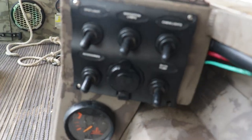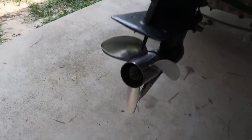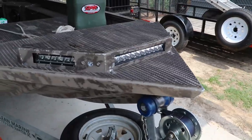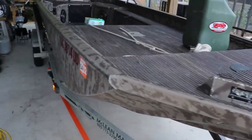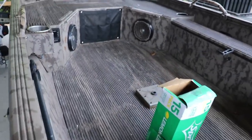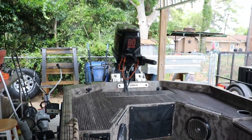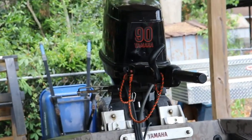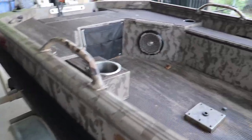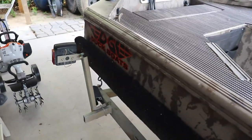Here you've got your switch panel — put your switches on it for everything. Another question I get asked a lot is what prop I'm running — 22 raker. I've got some plans for it, I just haven't put anything really into action yet, which I need to, but time's money. Pretty good looking boat. I like it. My favorite toy that I've bought out of everything I've ever purchased.